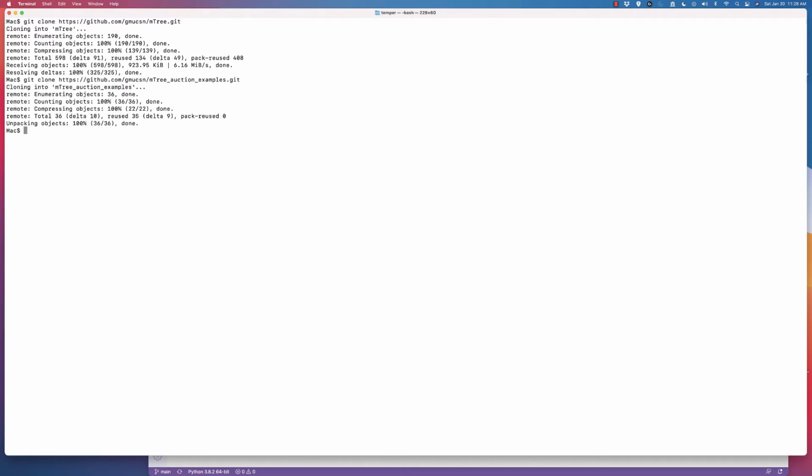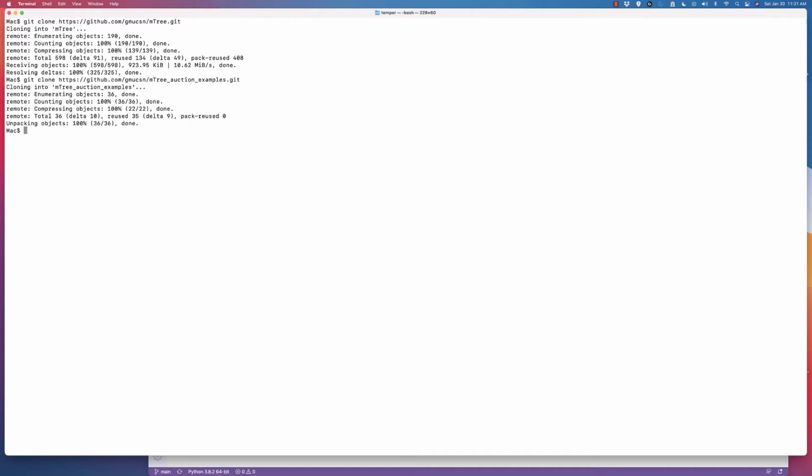Okay, so now once you have this, you will have to go into the mTree repository, one, because you need to install it, but then two, we're actually operating on a different branch. In the world of source control, there are different branches to maintain things. So we're only using one branch for our most up-to-date changes. So you'll want to ensure that you're on the appropriate branch. So we'll do that now.